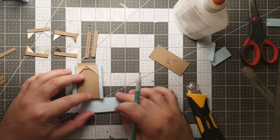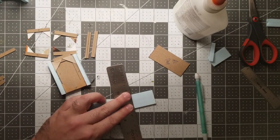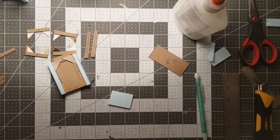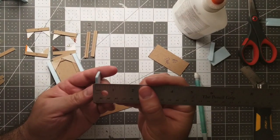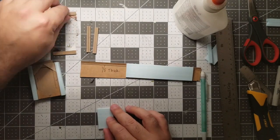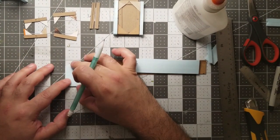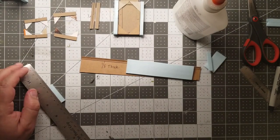Alright, and then here the final step was to make a sort of floor piece, so there's no gap. I just took 1/8 inch thick XPS and filled in the gap, using the mat to measure and the door itself to measure. If you don't have XPS or you're using foam core or something, you can just attach it, then turn it sideways and trim it off.